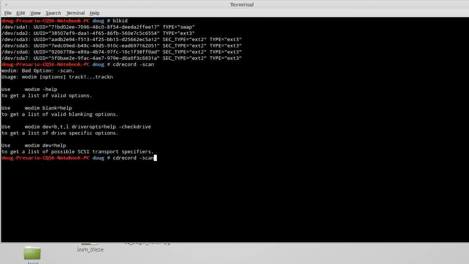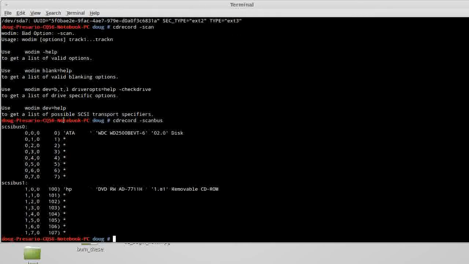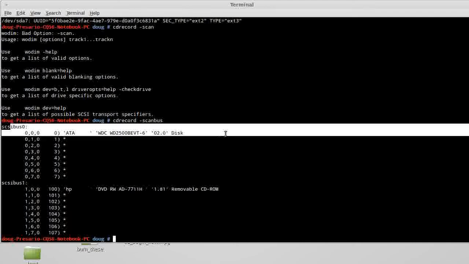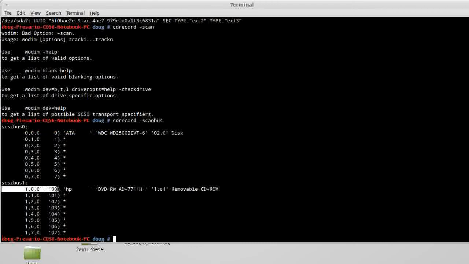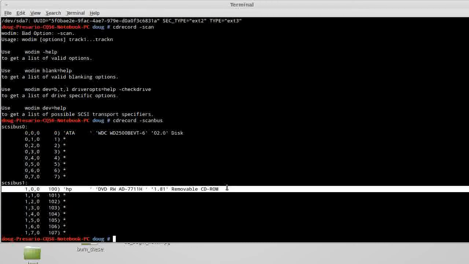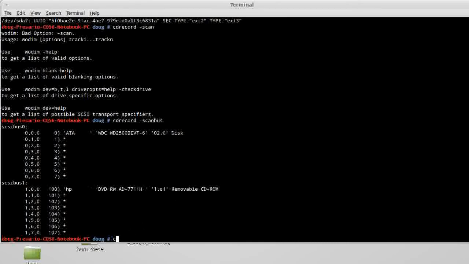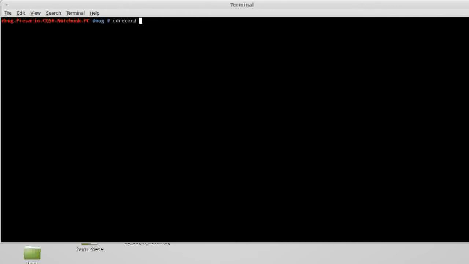This here is your SDA device, your hard drive, and the device I'm going to use as a burner is at 1,0,0. The syntax to use cdrecord would be cdrecord -v, because I want to see the output, -eject after burning, -dao for disk at once, dev= my device, which was 1,0,0, which is my CD drive, and the name of the ISO you want to burn.